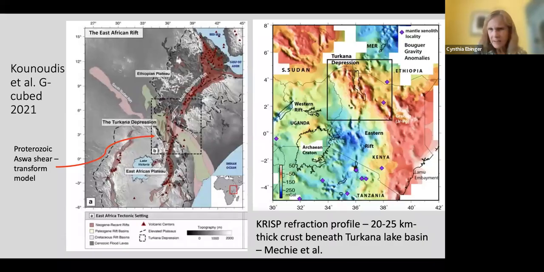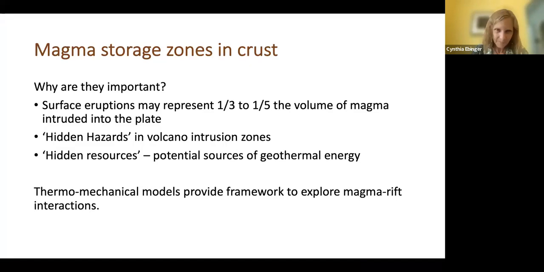Okay, so just to say at the end, we're working in this area of northern Uganda and southern Ethiopia, and at the Uganda border and in northern Kenya. And we've got some exciting results. Some things are already out: Kundu et al., and another paper by Ogden et al. And a lot of the work on the state of stress and seismicity is in progress, and we're hoping to have that submitted by the end of the summer. So I'll just go back and leave you with this slide and say thank you very much for your time.